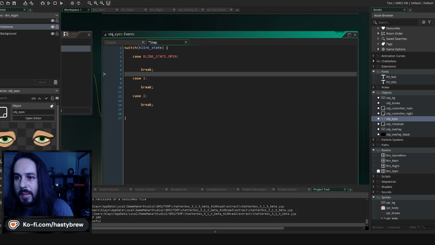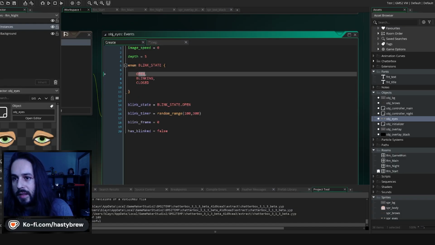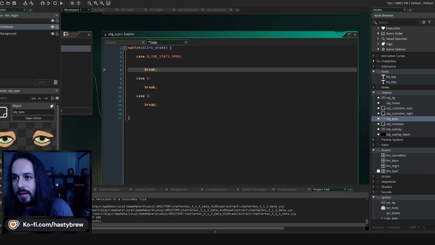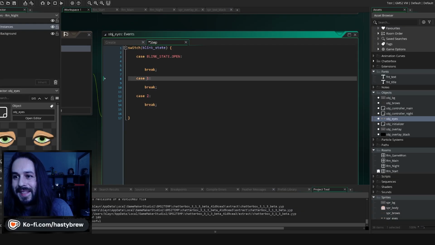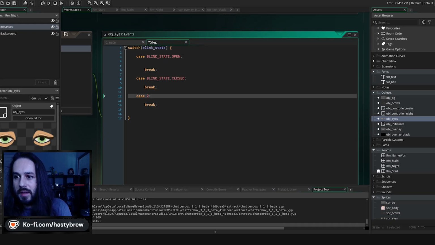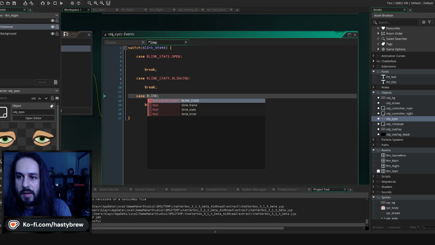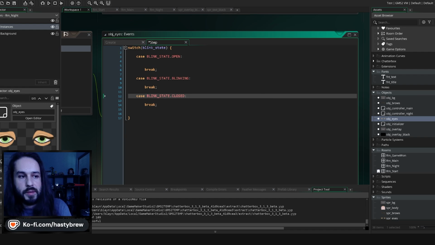And this literally means the exact same thing in GameMaker, right? Case 0, 1, 2. But it's not readable, and so we want it to be readable. And so we'll also say blink state dot closed, and blink state dot closed, right?